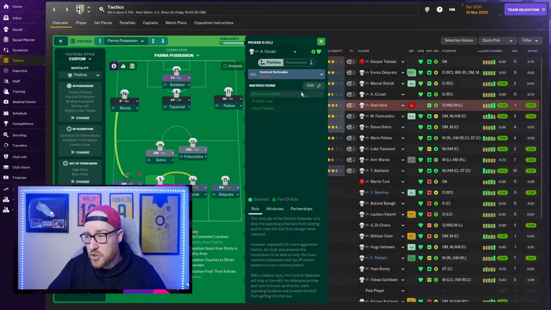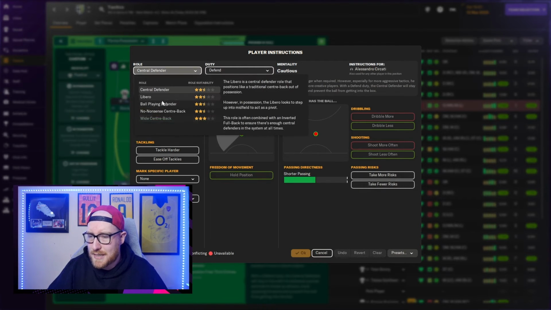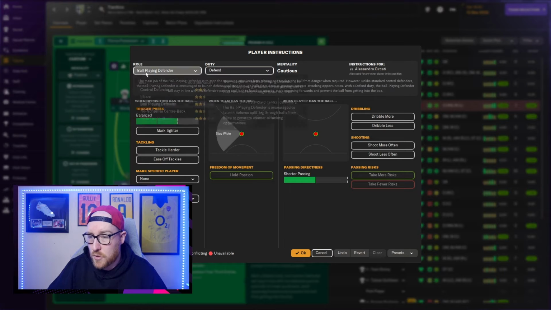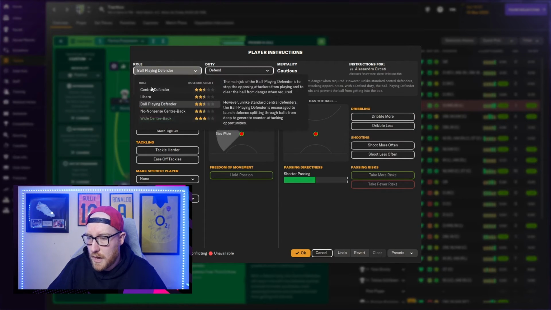There's not much. I mean, also what you can do with centre backs is you can make them pass it a bit longer. I have my team plays short passing, so I obviously take more risks, but ball playing centre backs just take more risks anyway. So that if you want to do that, you might as well just have them on a ball playing defender. That is basically all that is. It's just central defender, but with takes more risks, and they dribble with it a bit more, right?